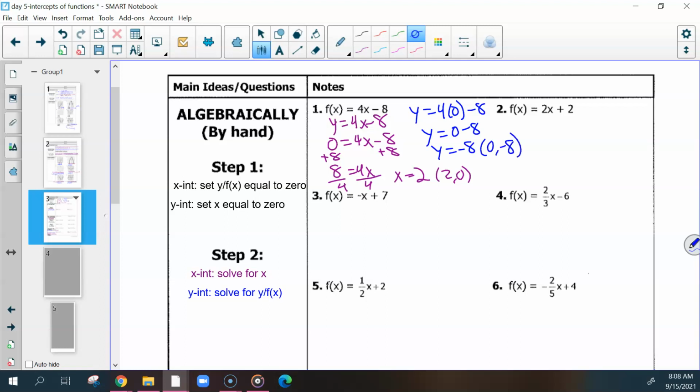If it's in that format, really you don't even need to solve for it. Whatever this term is, it's always going to be 0 because I always have to put 0 in for x. So really whatever this is going to be my y-intercept, every single time, as long as it's in this format. If it's not in this format, that rule doesn't always apply.